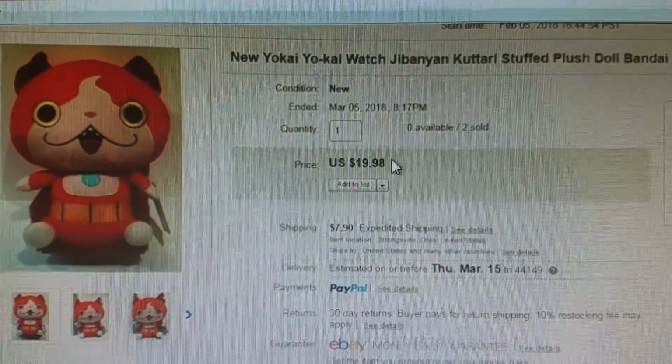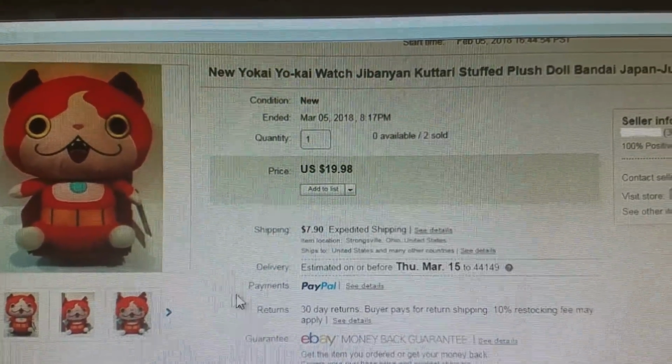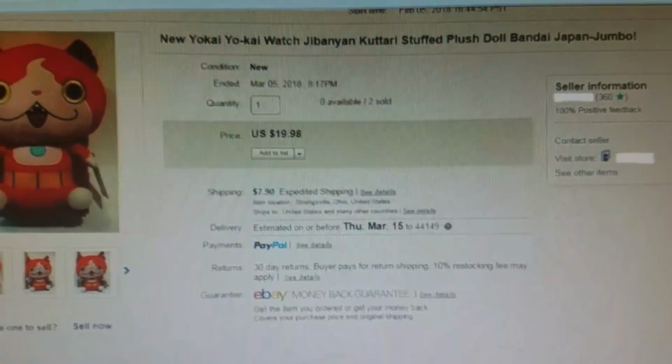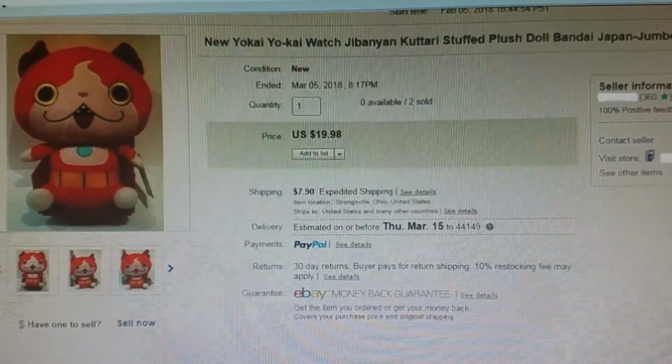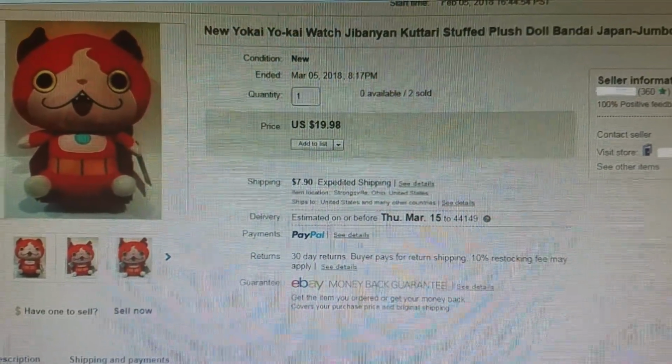I was just happy to get rid of them because I thought I'm never going to sell these things. So it all depends on your motivation as a seller, whether you're going to take it or not. If I would have held out, I'm sure I would have gotten more. But sometimes your inventory space is more valuable than profit.